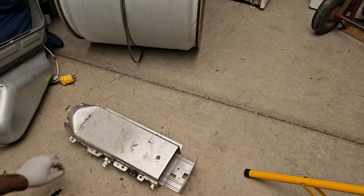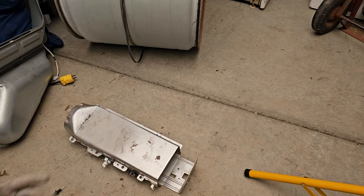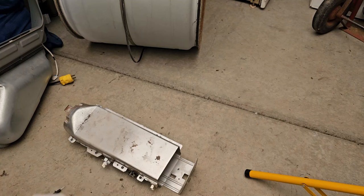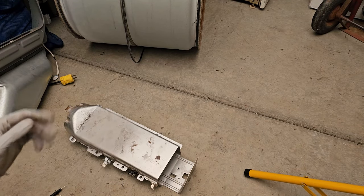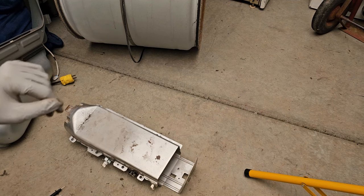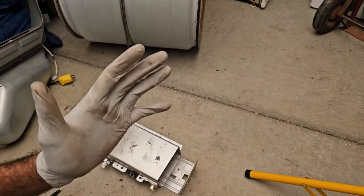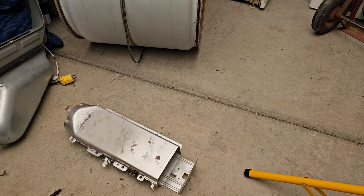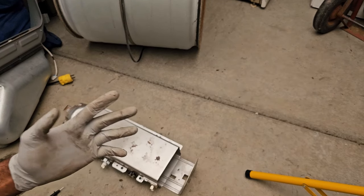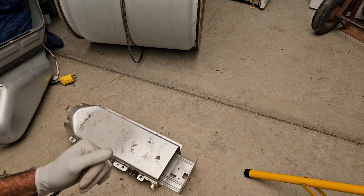That's basically how you fix a Samsung dryer that's not heating and how you replace the heating element. From here, all you'd have to do is put this whole heating assembly back on with its two screws, put the drum back in, put the belt through the idler pulley and onto the motor pulley, put the bulkhead back on, then plug in the moisture sensor and the light. After that, put the dryer door on and plug in the door switch, then put the top on and screw in the two screws from the back after the top has clipped on. That's basically it — the reassembly is exactly the reverse of how you took it apart. If you found this video helpful, make sure you hit the thumbs up!